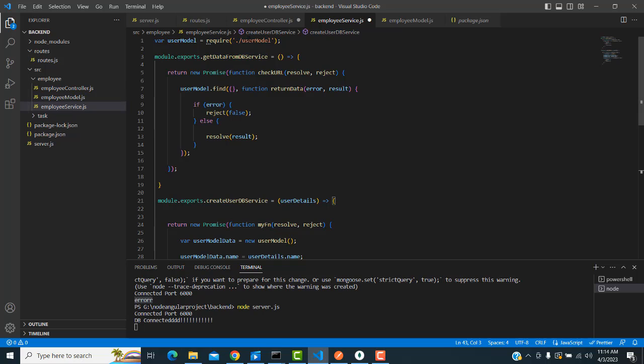So here first you have to mention the path where your model is resided. My model is resided in the current folder, which is the current folder, employee folder. In the employee folder, you can see the employee model file is there. So you write employee model. Okay. This one should be employee. Right. Model export data from DB from.